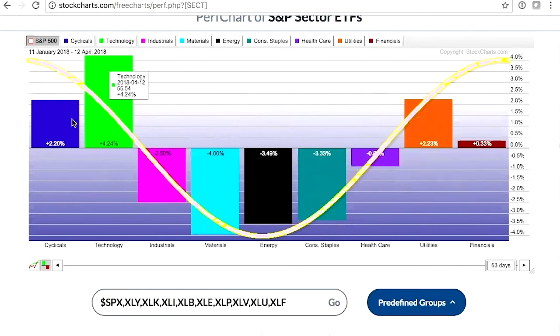Again, technology is leading, cyclicals doing well. These two doing okay and starting to fade. That indicates that we might be at the beginning, or trying to get to the beginning, of a bearish part of the cycle. The other thing is we see weakness in the stocks that do very well at the top of an economic cycle. So this particular chart is just 3 months, and it was again ending in the middle of April.